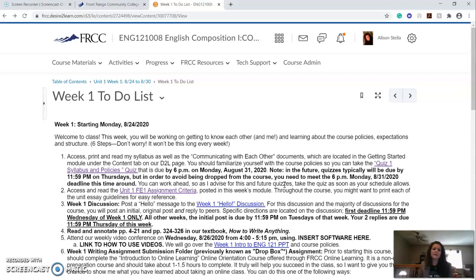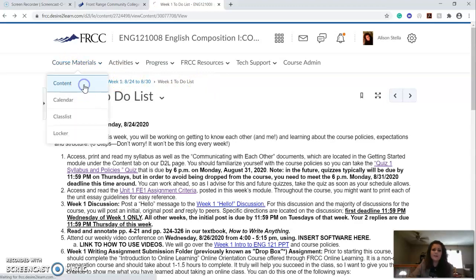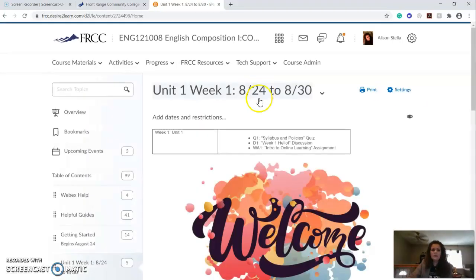Generally speaking, the way I run my classes, especially face-to-face, but now our online WebEx classes, is I try to do very little lecturing, so maybe 20 minutes, if that, and then the rest of the class I try to devote to discussions, group work, in-class drafting, or in-class activities where we're actually practicing the skills or concepts that we read about in the chapters in our textbooks. So again, please read through all of this carefully, and make sure to let me know if you do have any questions.